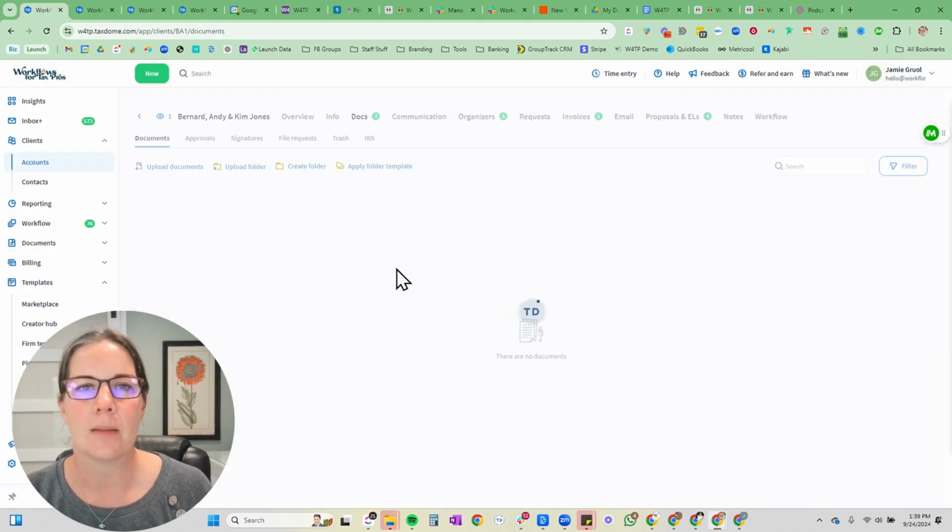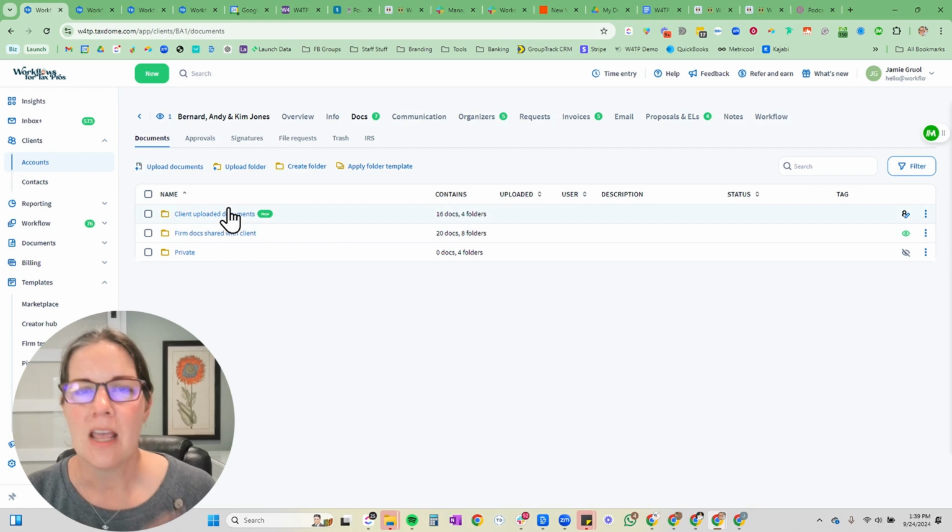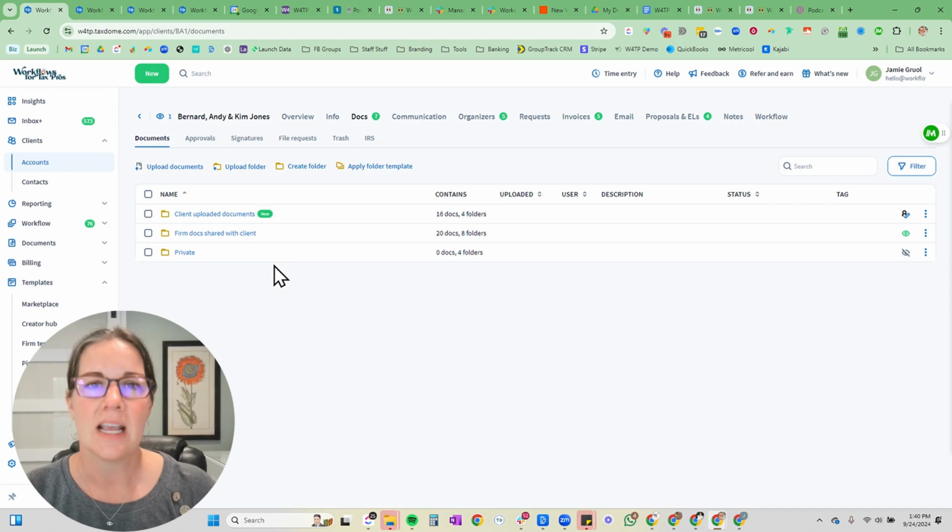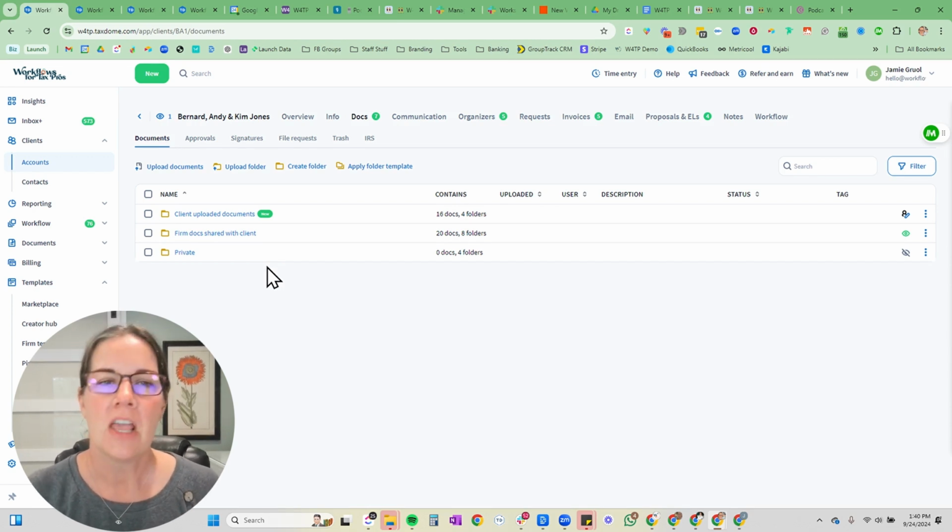The other thing I want to talk about is documents and document management. Because TaxDome has unlimited document management storage, you can actually keep all of your documents here. This can be your new document repository solution and allow you to make sure that you're meeting your documentation retention requirements right here in TaxDome without fear of all of a sudden having this huge ballooning bill of storage costs for your small practice. So it allows you to be really efficient and mindful of your budget.